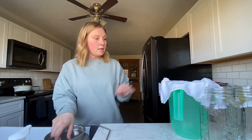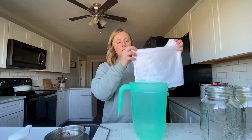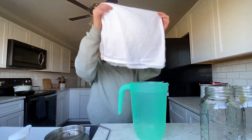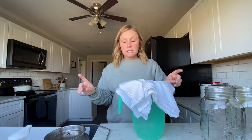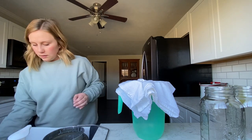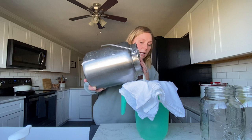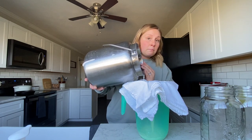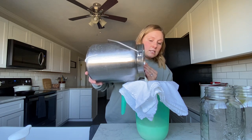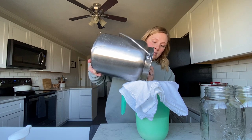This is a one-gallon pitcher — it was dirt cheap from Walmart, like maybe $1.50. And this is a flour sack towel folded into fourths, also from Walmart. They work really well, dry quickly after I strain and rinse them, and I like that they are reusable — that's what I use to strain. Some people strain their milk straight into whatever jars they're storing it in, but that seems really messy and I feel like I spill way less milk doing it this way into the pitcher first rather than directly into glass half-gallon jars.